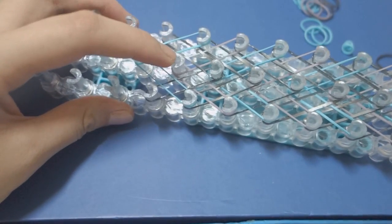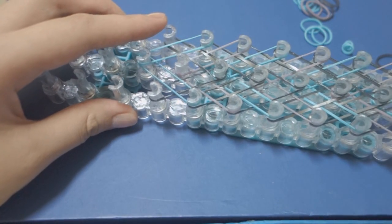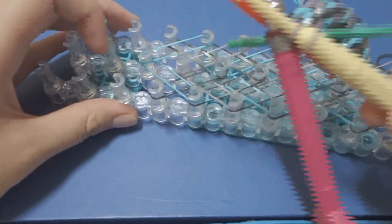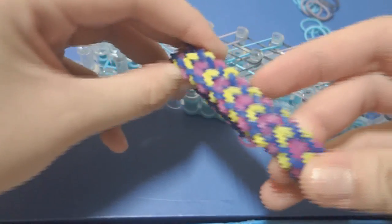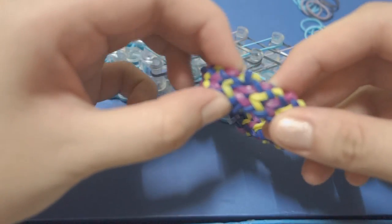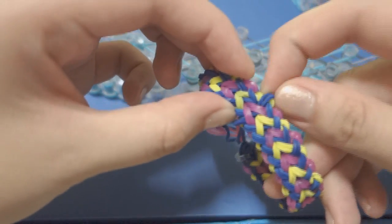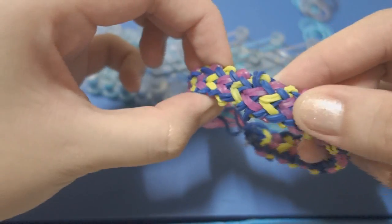for this bracelet. Because if you put an outer band right there and you start putting this one at the bottom, it's going to come out just like this band right here, which you can tell is where I stopped and started the hooking process again.